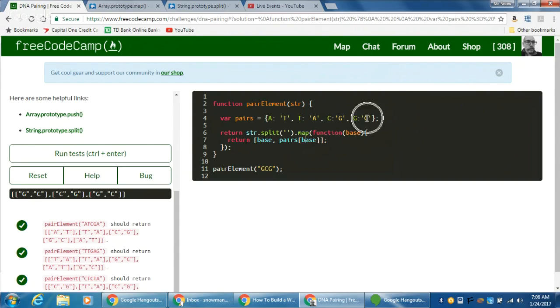Oh, there it is. That means you're really looking for the value, which in this case is the string C. Awesome. And that gives us our C, and we're just returning that array.